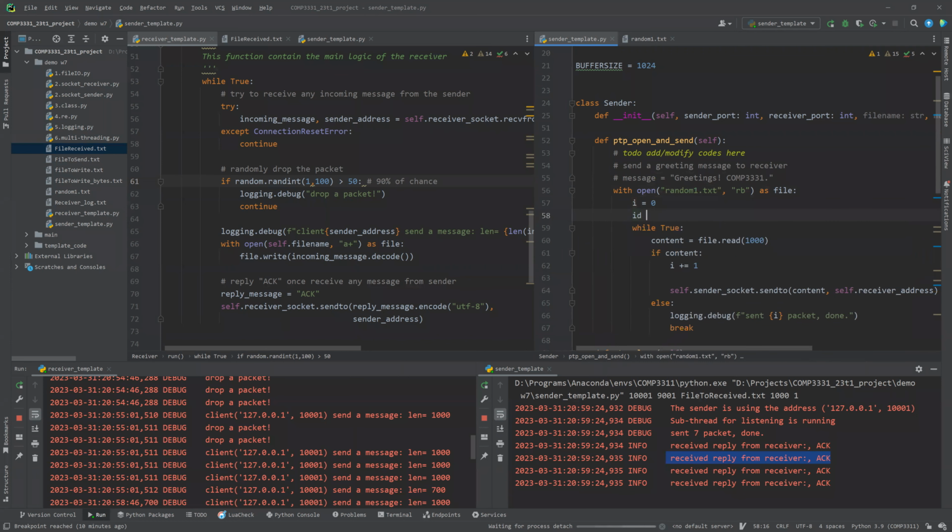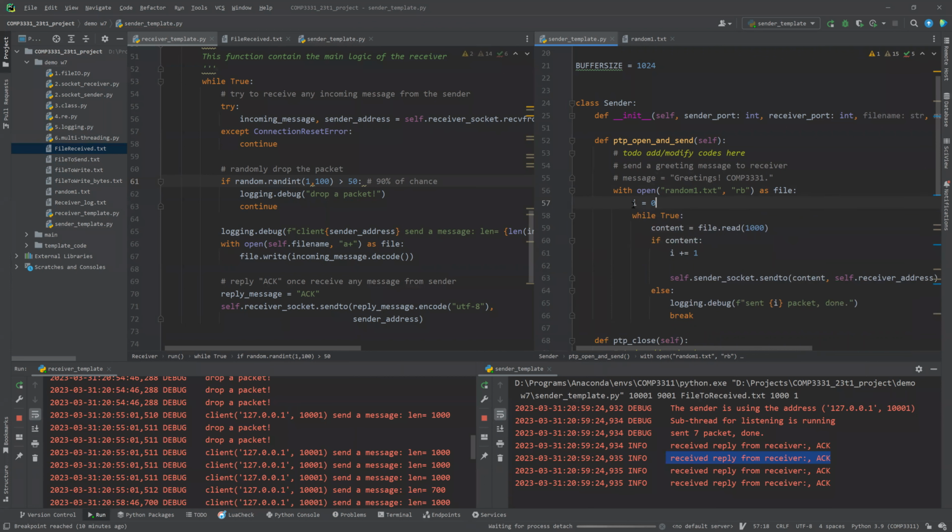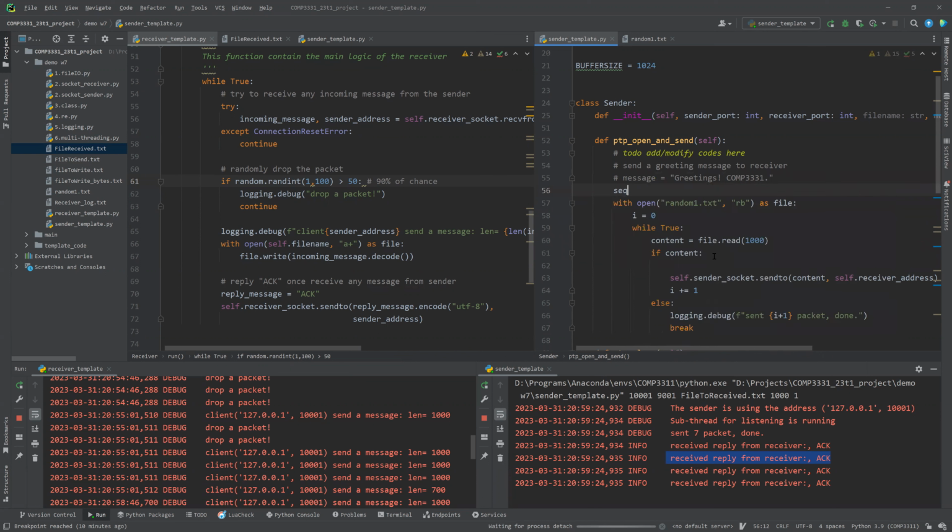Let's say ID, we start from 0. Maybe we can just use the i. It's also our counter, right? So we just start from 0, index 0. So we can use a dictionary, like a sequence dictionary, go to the dictionary like this.